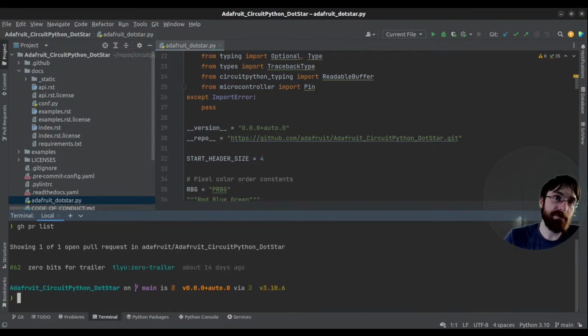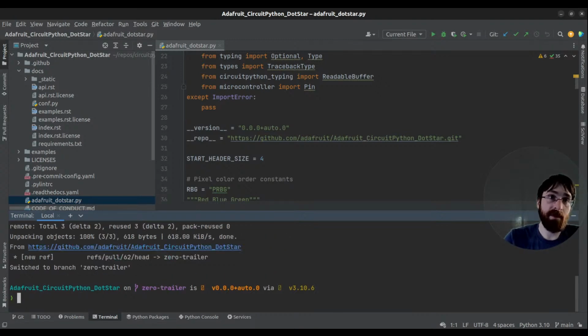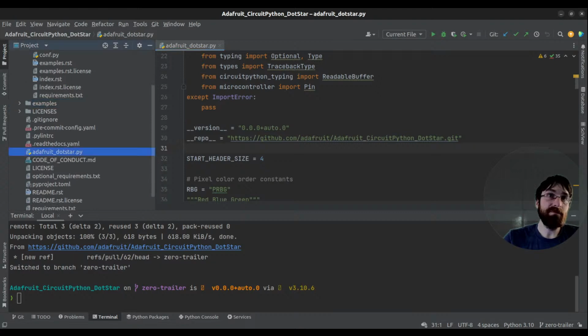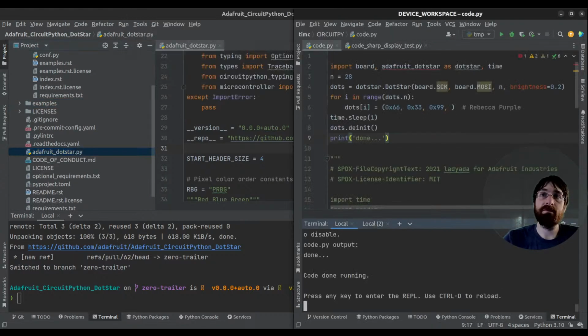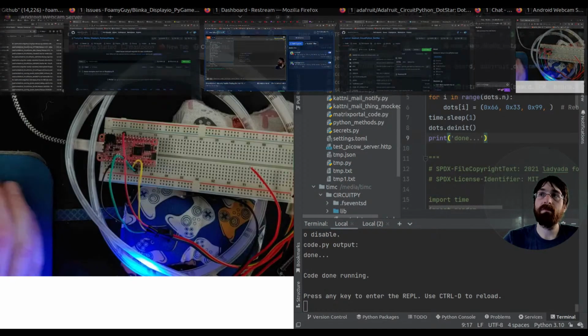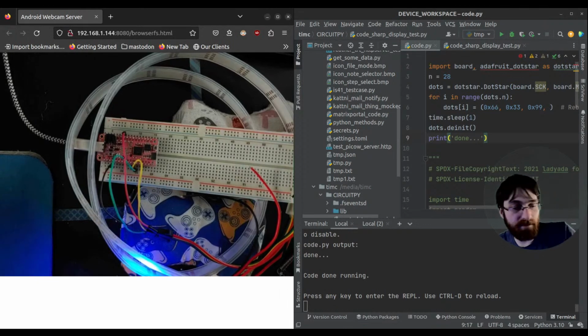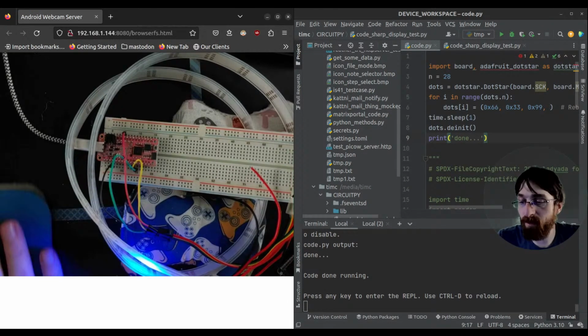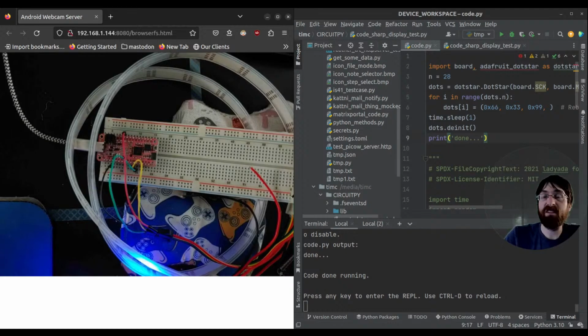GH PR list. Checkout 62. And then we'll copy this to our device. Fortunately, our camera browser is way far down the line there. All right.